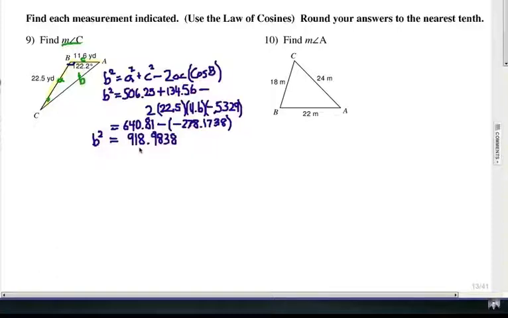But notice how this gives us a b² value. b² equals 918 point, that decimal right there. And notice I'm carrying through to four digits most of the time until I round my final answer. That's what b² is, so let's go ahead and take the square root of both sides. So b equals 30.3. Now that's the missing third side.